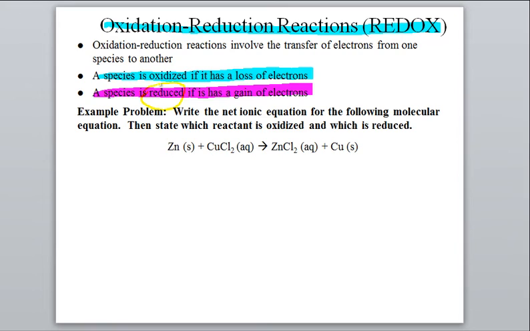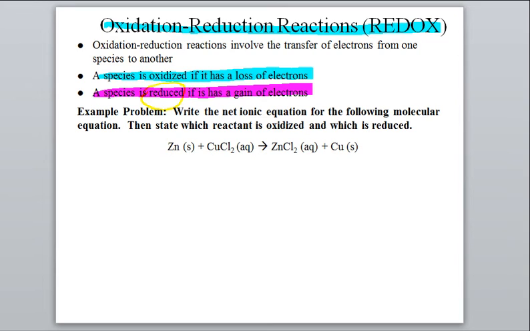Oxidized comes from other studies in which oxygen was part of a redox reaction. We'll see later on that combustion reactions are any reaction in which oxygen takes electrons away from some other chemical. And the oxygen oxidizes, so there's a correlation there, and we'll see why reduce means a gain of electrons. But for right now, you just have to know oxidized means losing electrons. Reduced is actually gaining electrons.